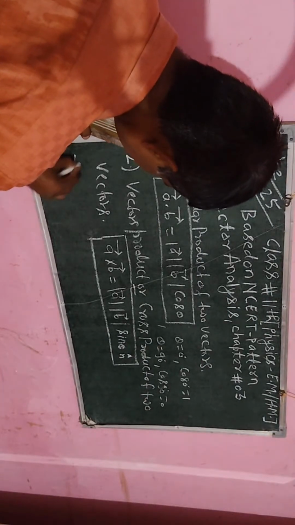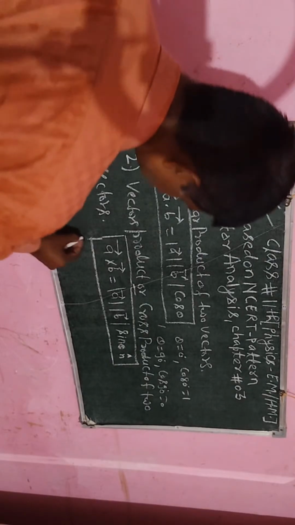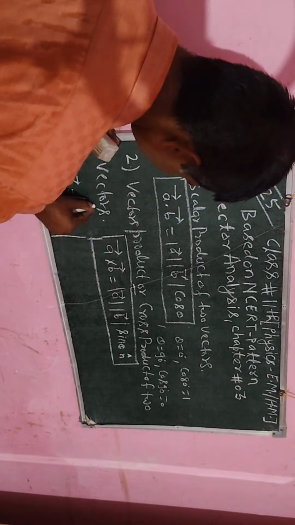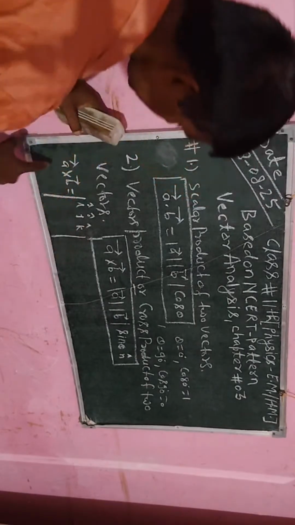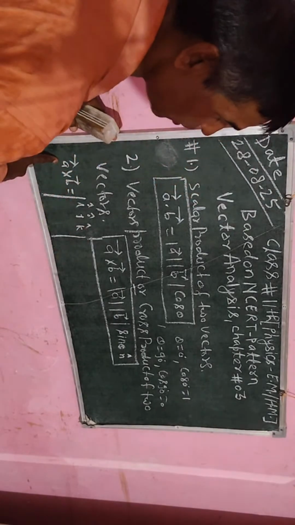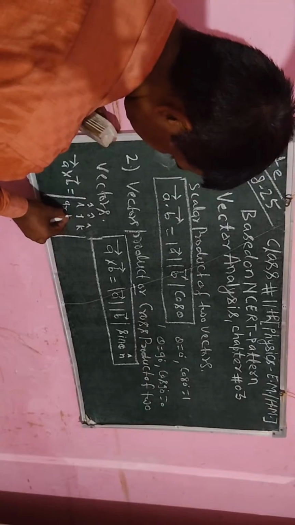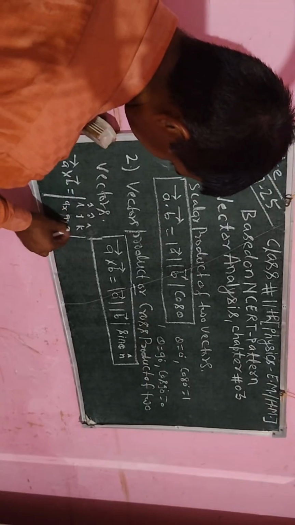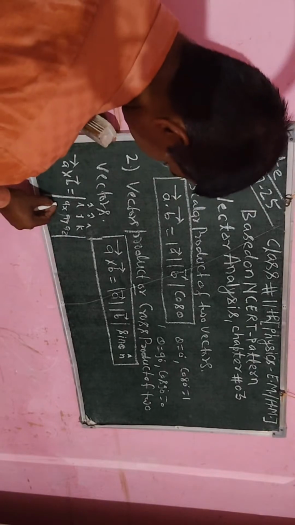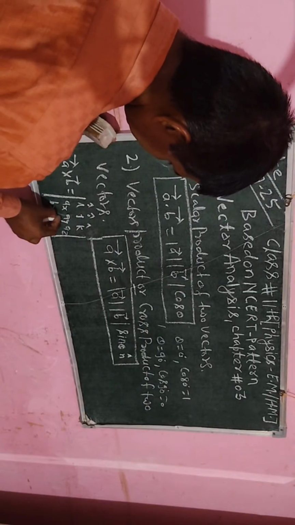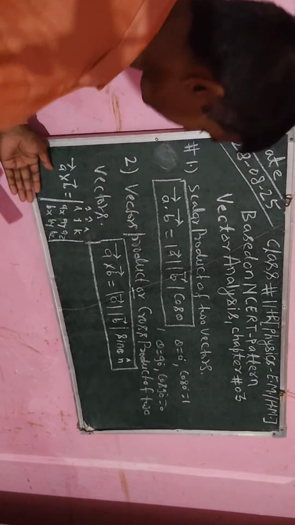So here I can write vector A cross vector B, and it is also written in determinant form, that is, I write here vector i cap, then vector j cap, and then vector k cap. Now here vector A is available, so I will write all the coefficients of vector A, that will be Ax and Ay and then Az, and then I will write here the coefficients of vector B, so that will be Bx, By, and then Bz.